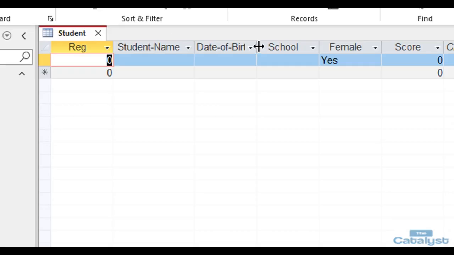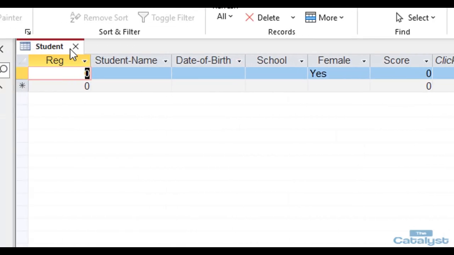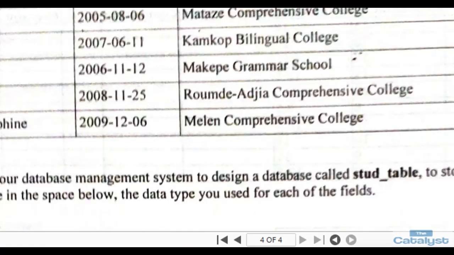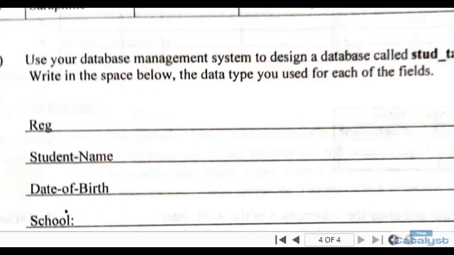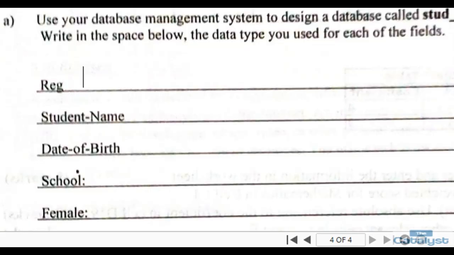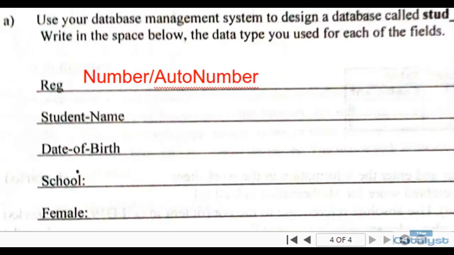Okay, so we have everything now ready as we can see. So let's go to the next question. They said write in the space below the data types for each. Okay, for rec, we use number, and you can also use auto number. The name of the student is text or simply short text.